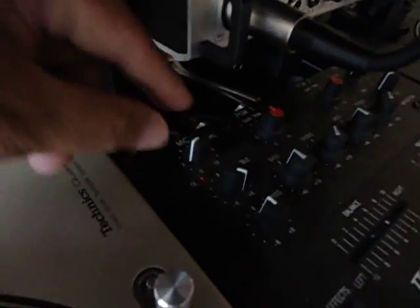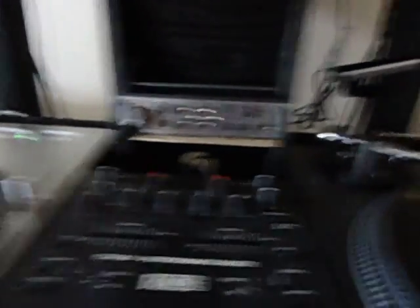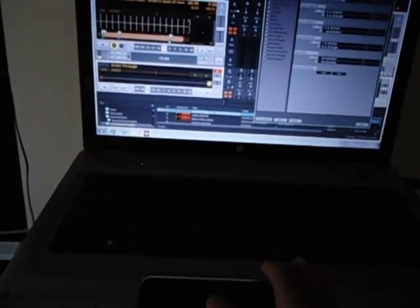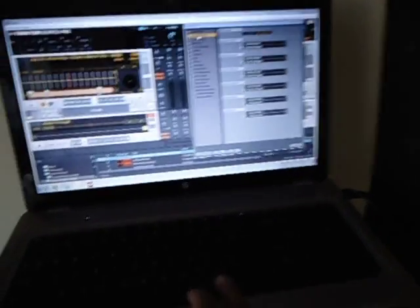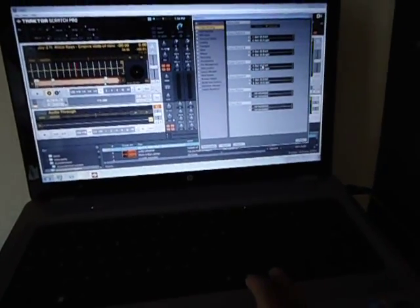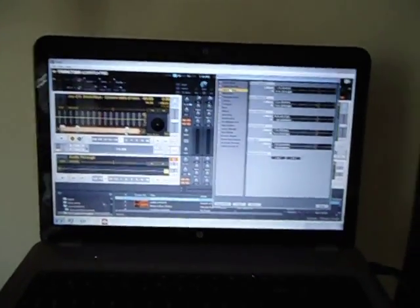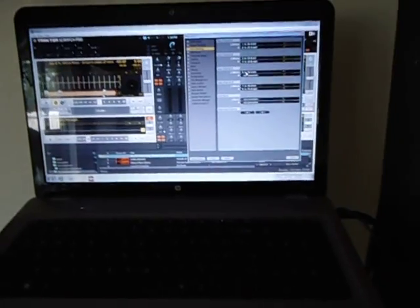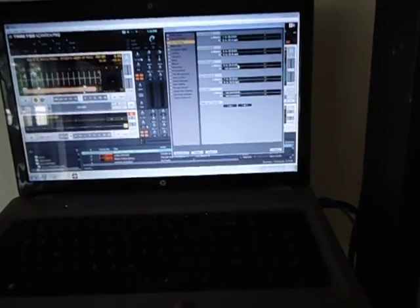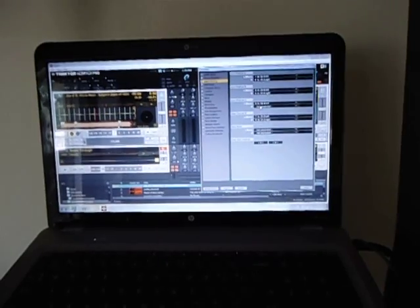So now I can control the volume to the mic right here, and my treble and bass to the mic. After you do that, go to the computer, turn on your preferences, then go to Output Routing. I got it set to External, and make sure you have output Channel C — C Left and C Right. Then on Input Routing, for Channel C I put Input C Left on just one side, and the right set to Not Connected, because all you need is mono.